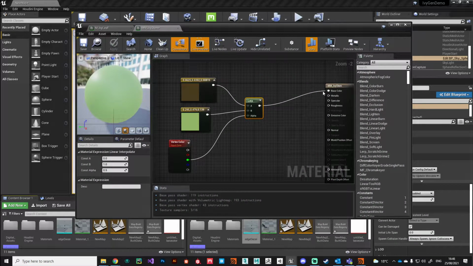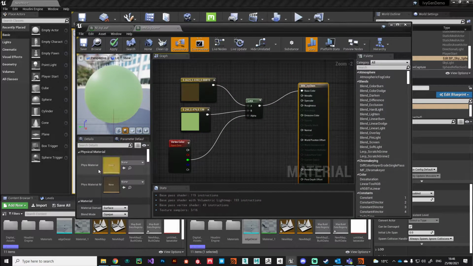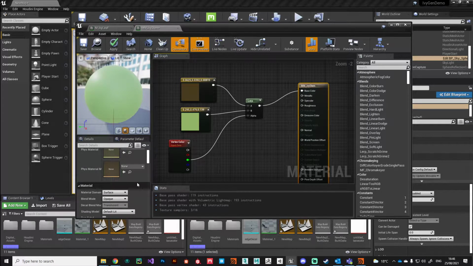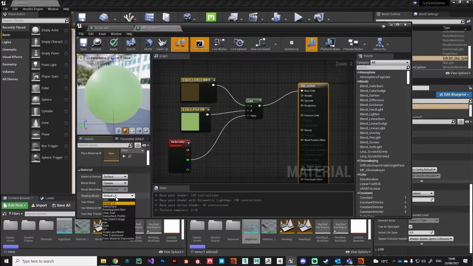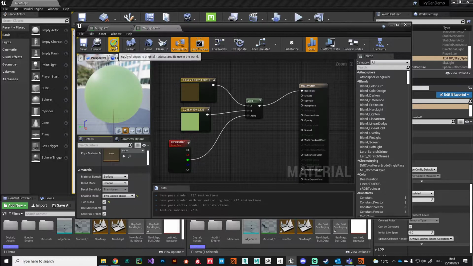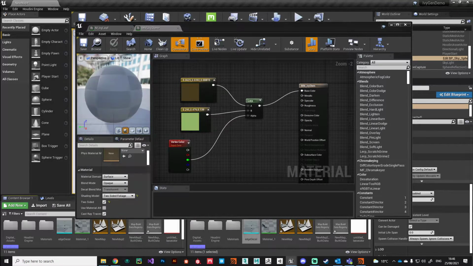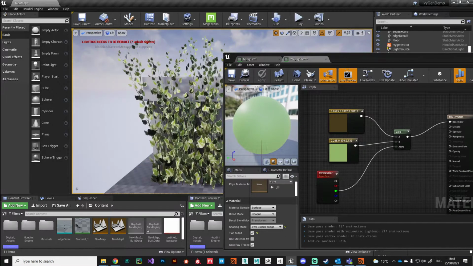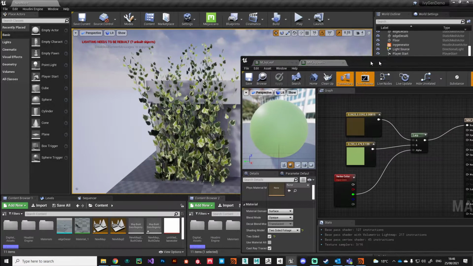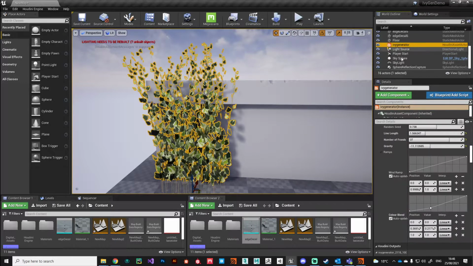A couple more things we want to do on the actual shader node itself. We need to make a few changes here. So we want it to be two-sided, and the shading model we can set to two-sided foliage. Okay, and then just hit apply. So now you can see we're getting that two-sided effect, which is going to work better for us. And also, the way we've built this digital asset, we can tweak the color blend using this ramp here.